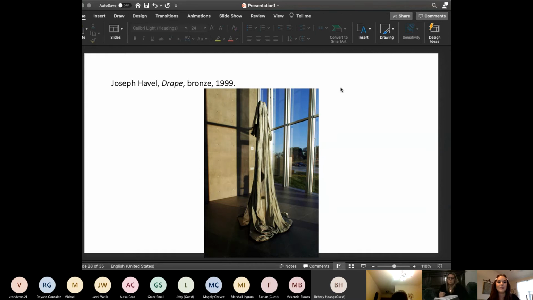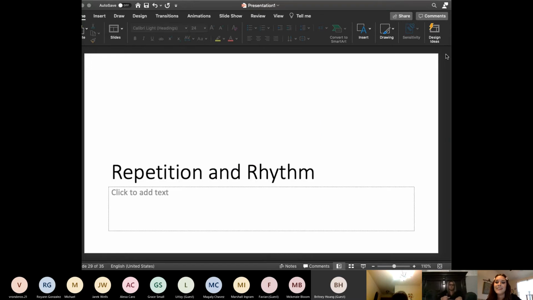So normal drapes should be soft and movable. This one is clearly not. So there's a contrast between what a drape should be and what this artist has created for a drape. If you want to include the building, because technically this building is made by an artist, you have the contrast of the concrete wall in the back juxtaposed to a wall of windows. So you have solid and airy right next to each other. I say that because every time I show this image, people include the building. Although you guys did not.